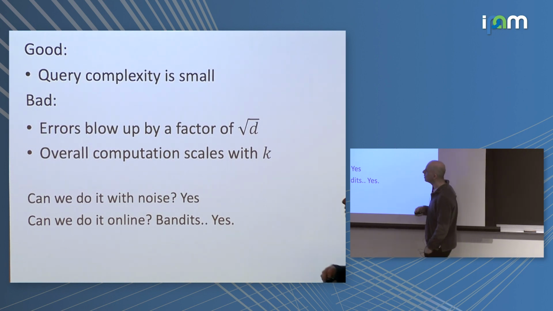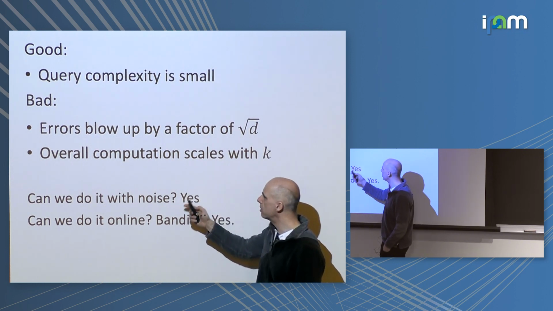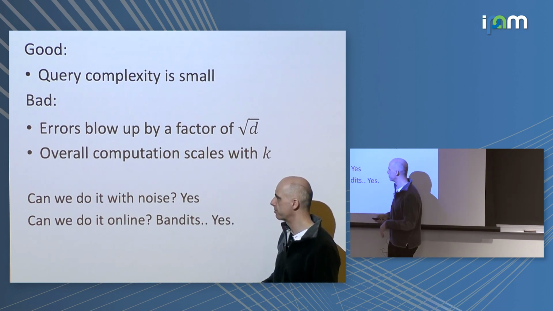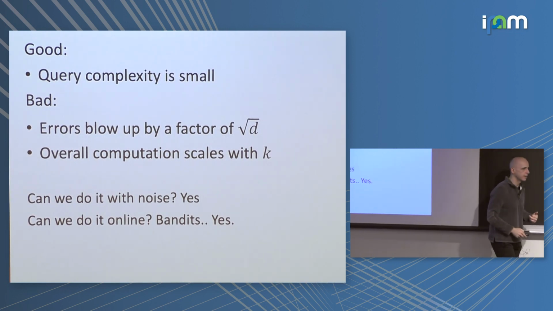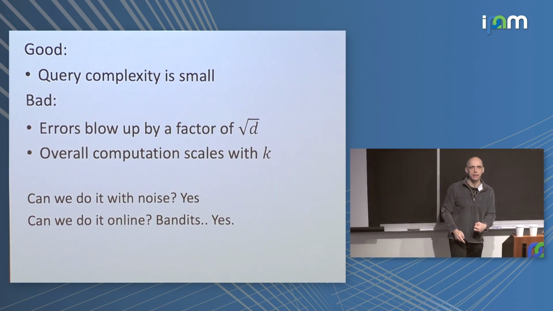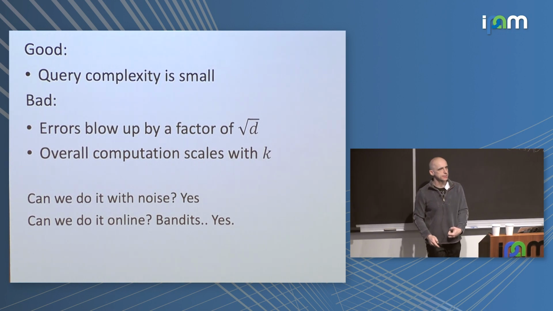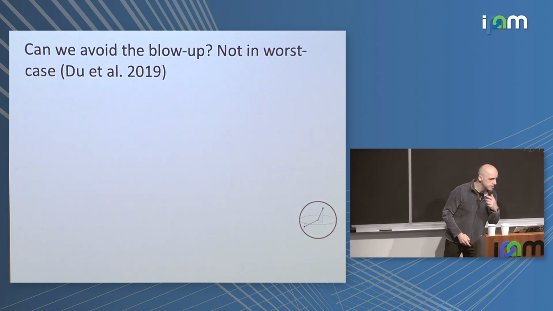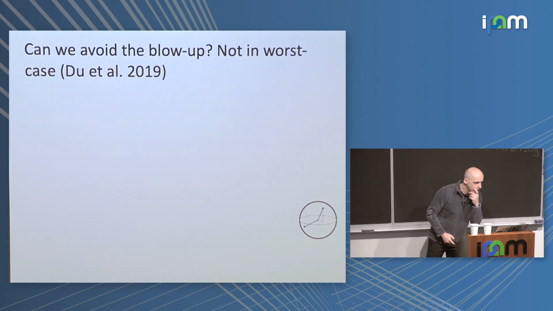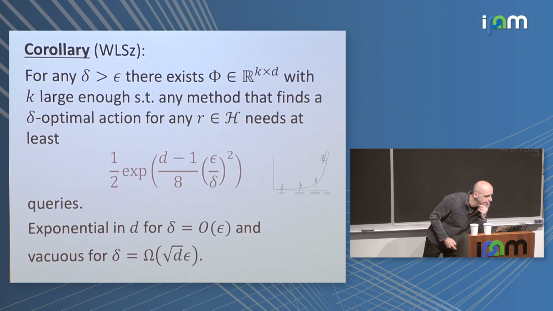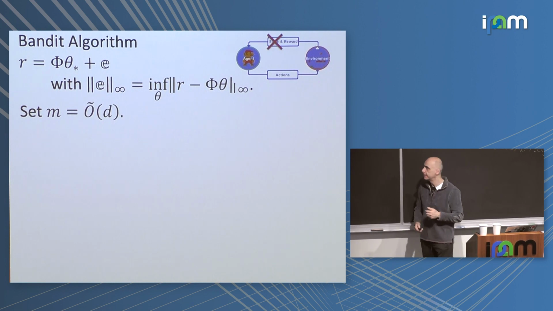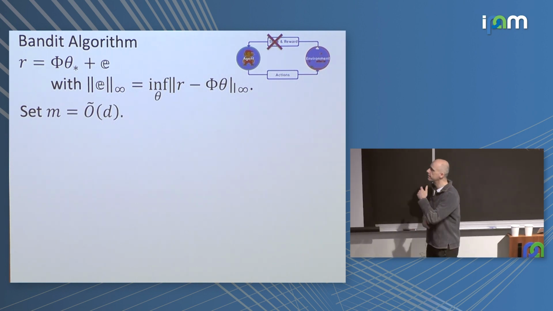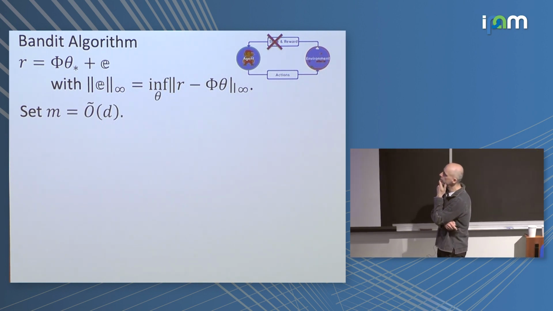All right, so immediate questions: can we do this with noise? The answer is yes, of course. Can we do it online? Bandits. That would be real bandits. And the answer is yes. So doing it online would mean that, OK, I see that that's coming here. No. All right, yeah, OK. So maybe I just show you the bandit algorithm because it belongs here.